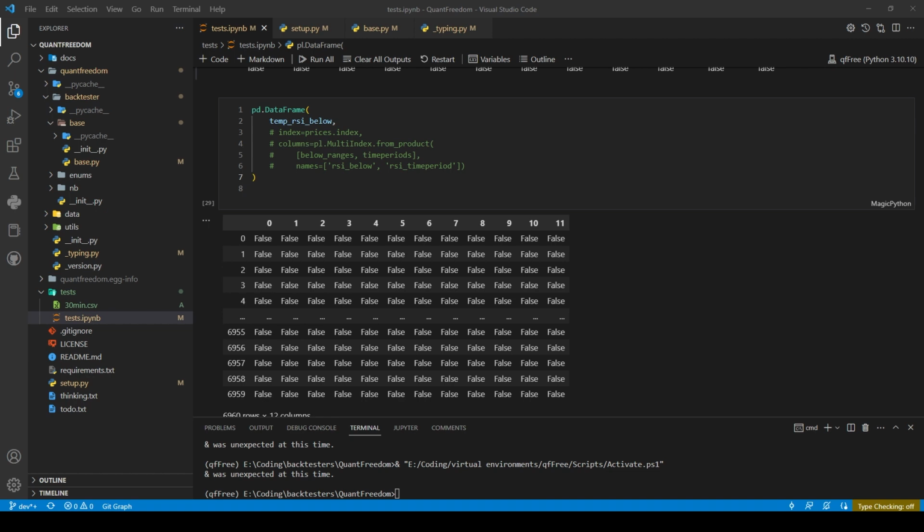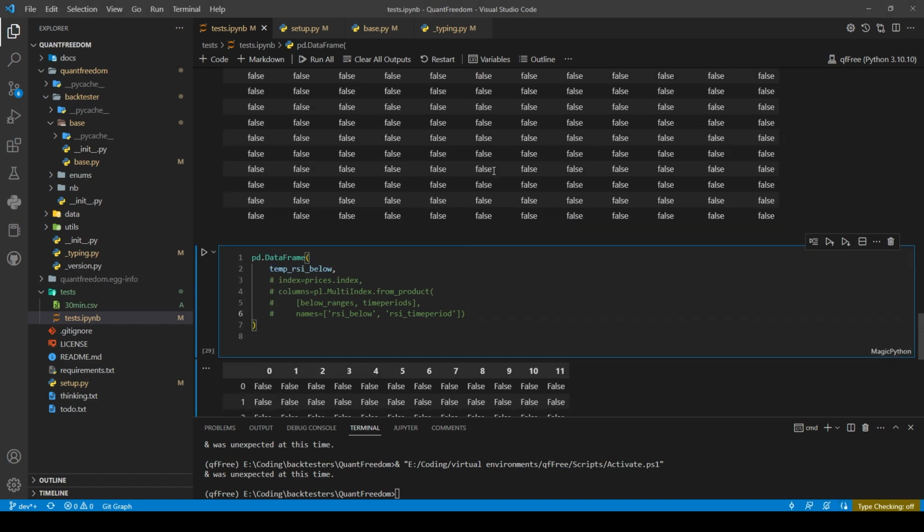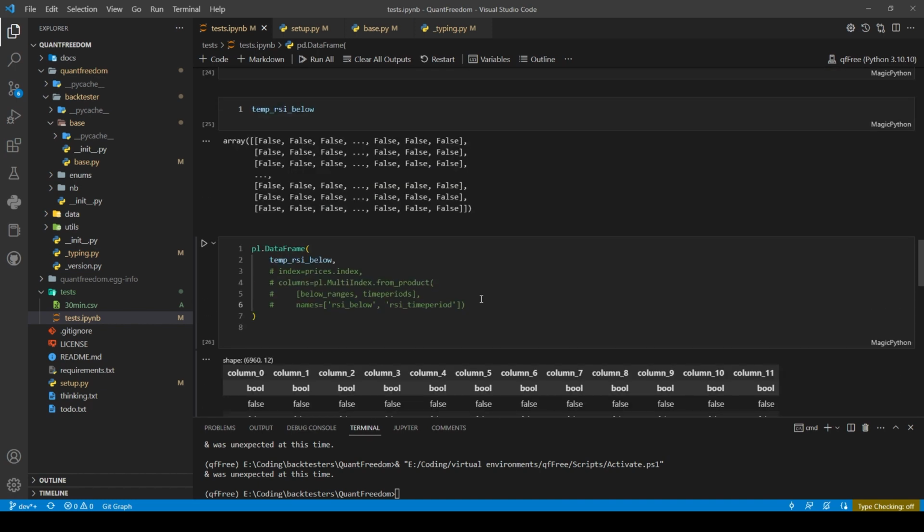Anyways, I'm done for the day. I gotta go walk Max in this rain, and then man, do I really want to do this polars thing? But I guess it's gonna be faster. But oh god, how am I gonna deal with this columns and multi-index thing? This could be an absolute nightmare possibly.